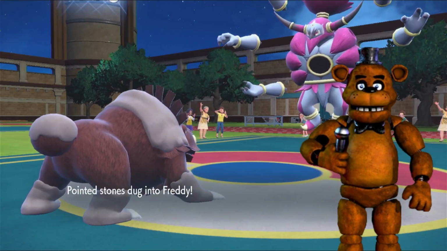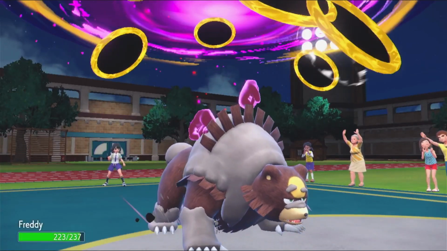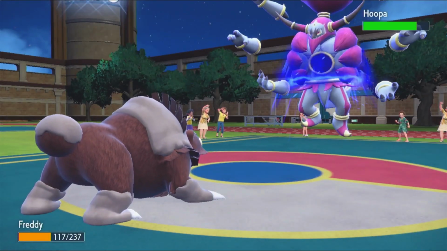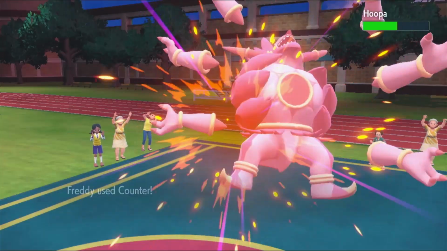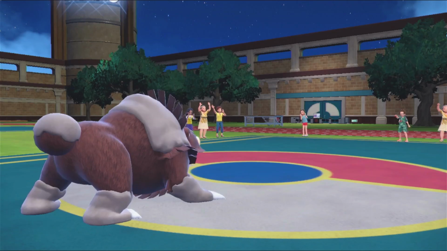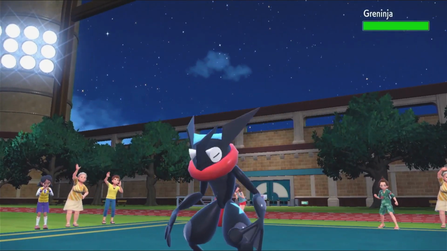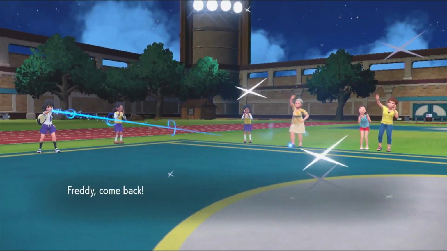Now, this is a pretty interesting set. I'm not running Guts on this. I'm running a more tanky, bulletproof set with an Assault Vest. So I'm able to tank that Hyperspace Fury, and on this set I had a Counter, so I'm gonna be able to counter that Hoopa and take it out, which is really nice. So I'm able to get that KO. I have a Body Slam, Counter, High Horsepower, and Avalanche, which is a hype move. You never really see Avalanche being used on this Pokemon.